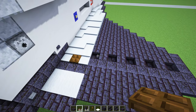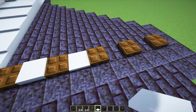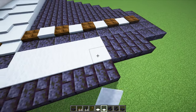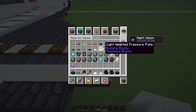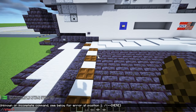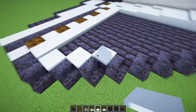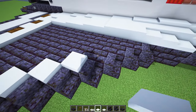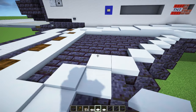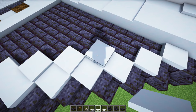Make a diagonal pattern with polished blackstone stairs, then blackstone brick. Make a diagonal blackstone brick first, then add polished blackstone stairs and fill in the inside with polished blackstone brick blocks in a cross pattern. Add dark oak trapdoors to fill the holes. Add snow — two layers here and one layer for three blocks. Add white carpet two blocks wide going all the way across. Add a weighted pressure plate at the edge, then snow layers two layers tall all the way across. Add three snow layers — just one layer tall — then the rest is two layers tall on the very tip of the wing.